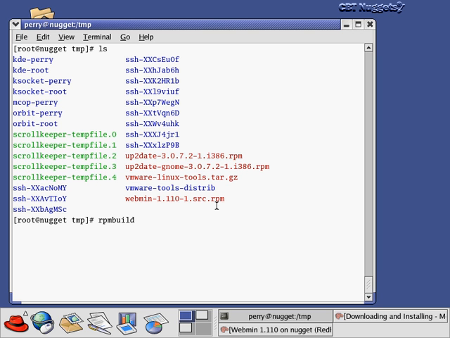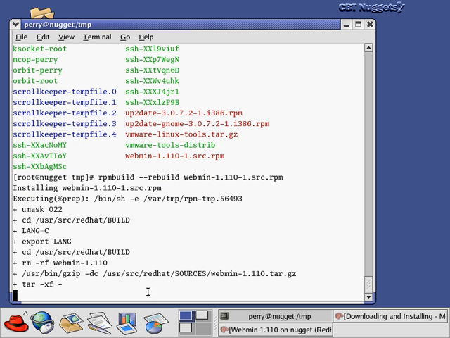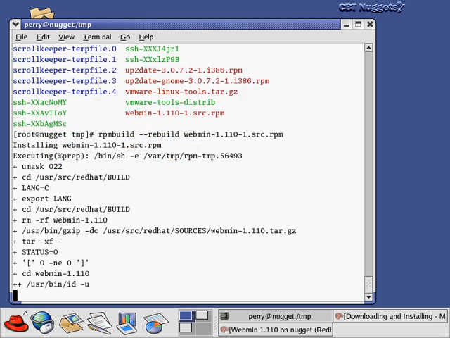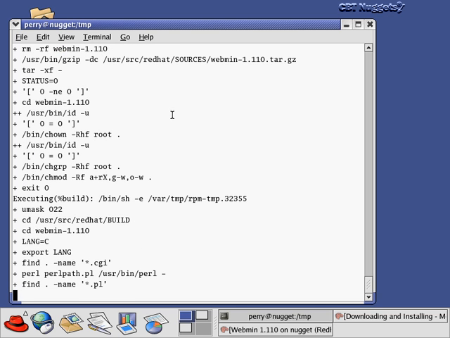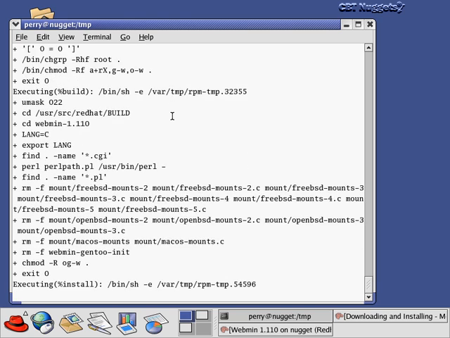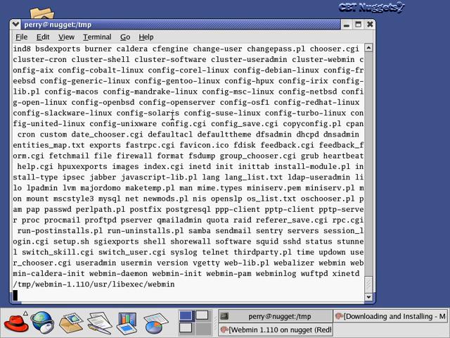So what we do is we use the command, like I said, called rpmbuild. We use the --rebuild option on our source RPM file. So I'm going to hit enter, and now a bunch of stuff's going to scroll down the screen, and basically what's happening is the rpmbuild command is building the executable version of Webmin for us. And what it's going to do is create another RPM file, the executable sort of RPM file, like the one that we downloaded 5 minutes ago that said noarch.rpm.